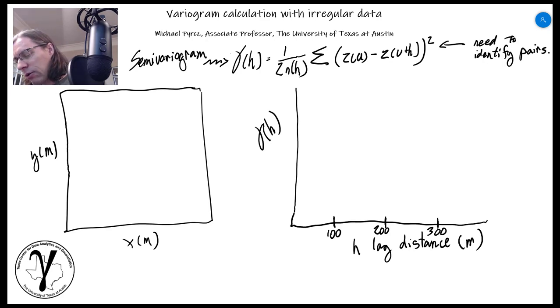Just to remind ourselves, we need to populate this equation. This is the calculation for a semi-variogram. I'm going to keep saying variogram - semi just means divide by two. The variogram is one half the average squared difference, and we're dividing by n(h), which is the number of pairs available for a specific lag vector h shown right here. For this equation, we're going to average over the squared difference of a bunch of pairs.